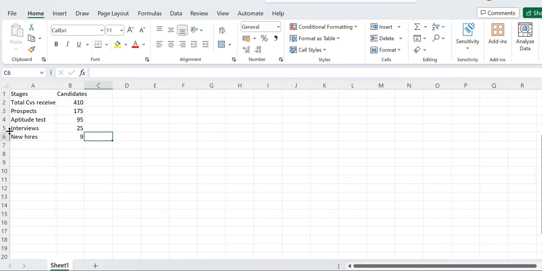This is showing an interview process. We have total CVs received, then prospects, then aptitude test and qualified for interview. Then how many new hires are there? It's a recruitment process for any company or organization. This is a very small and simple data set.